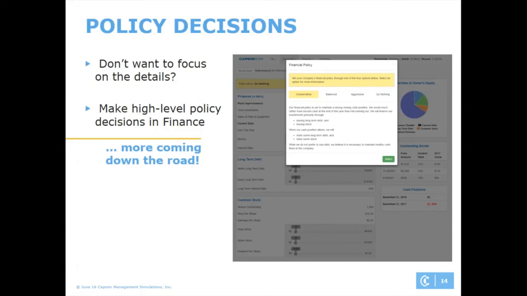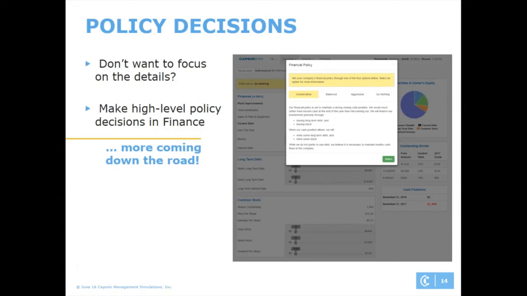He didn't care about the individual ways that a student could raise money, whether it be issuing long-term debt, bonds, or buying back stock to do some funding within his plan. He really just focused on the budgeting aspect. He wanted to know how finance impacted marketing and vice versa. The decisions made in marketing, what would they mean for the budgets that finance placed? This is how we came to this concept of policy decisions.